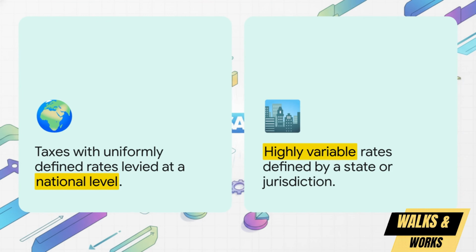And you see this stark divide everywhere you do business globally. On one hand, you've got countries with nice, uniformly defined rates at the national level. Super simple, right? But then on the other hand, you have countries that layer on highly variable state or jurisdictional taxes. In places like the US, Canada, India, and Brazil, they're actually hitting you with taxes on multiple levels at the exact same time. US sales and use taxes are a textbook example of this below the national level complexity. Your system's calculation procedures just have to be able to handle both extremes without breaking a sweat.